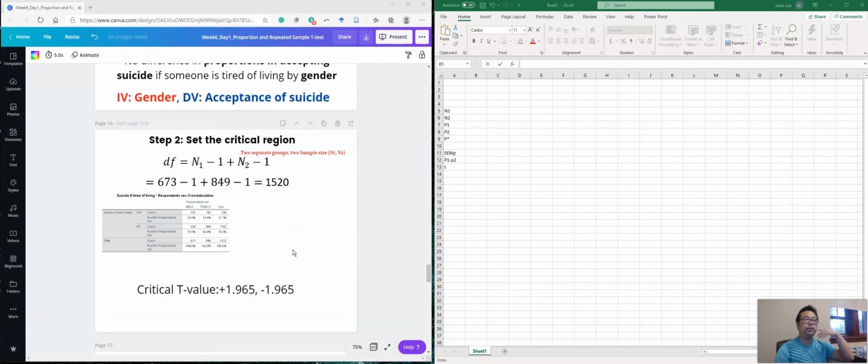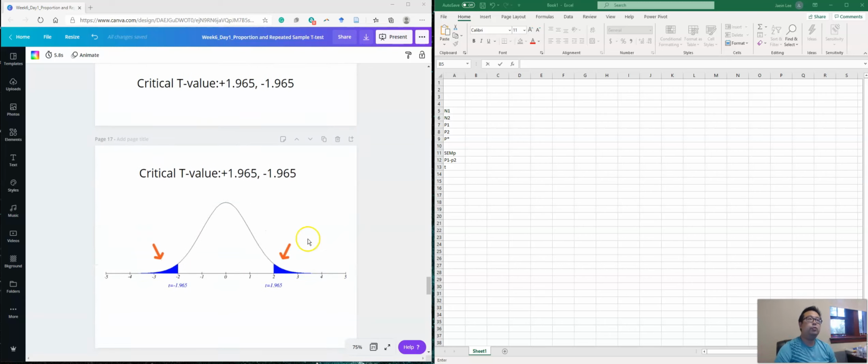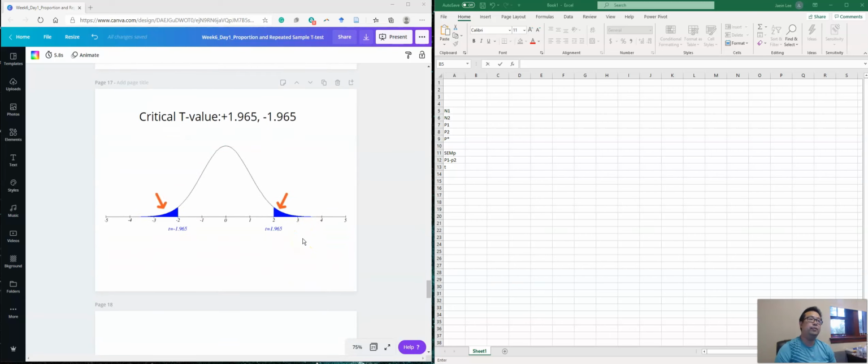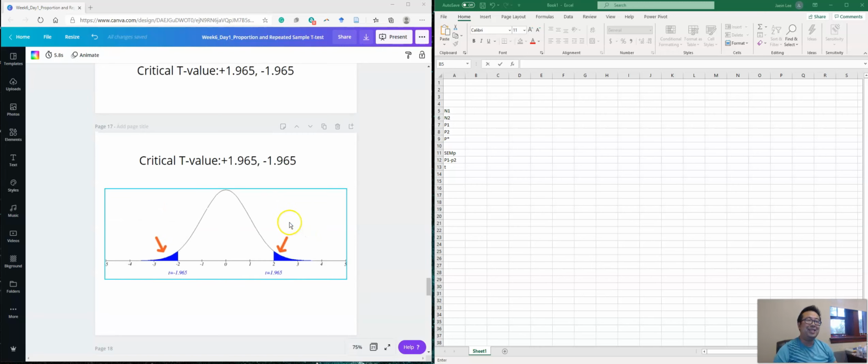You can check the table and find the critical value at the alpha level 0.05, and then find the intersection between them. You can review my lecture slides from previous weeks to follow this format. All right, so we found 1.965 on both sides, positive and negative; these are the critical values. It means that if your t statistic is inside this blue color area, you can reject the null hypothesis.